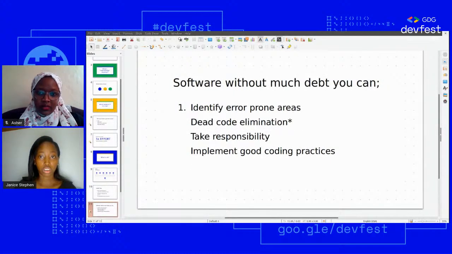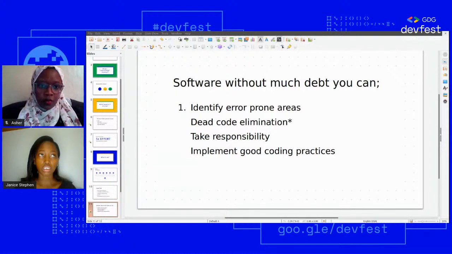But for people whose software is already out there, what can we do? For now, you can identify the error-prone areas, where if you go through your code, you can see that this area is more likely to bring an error down the road.